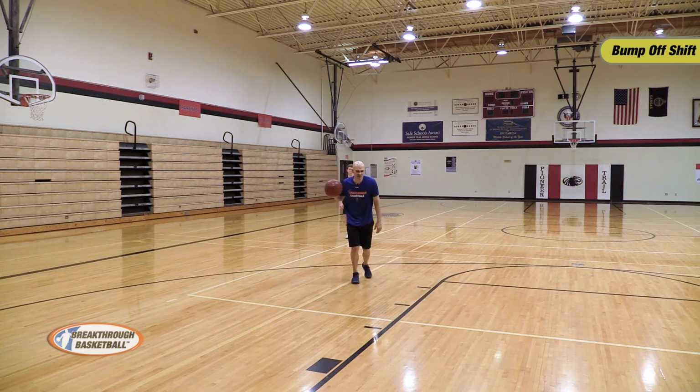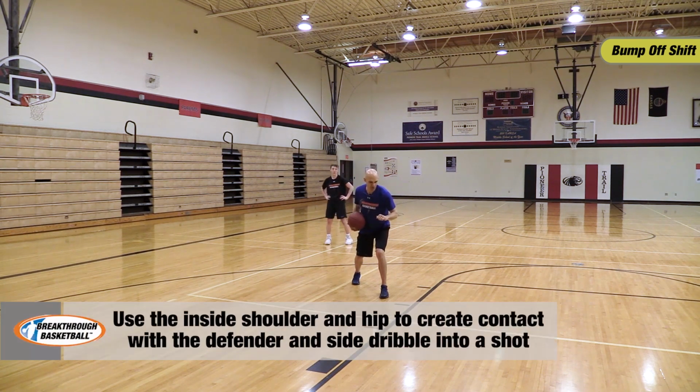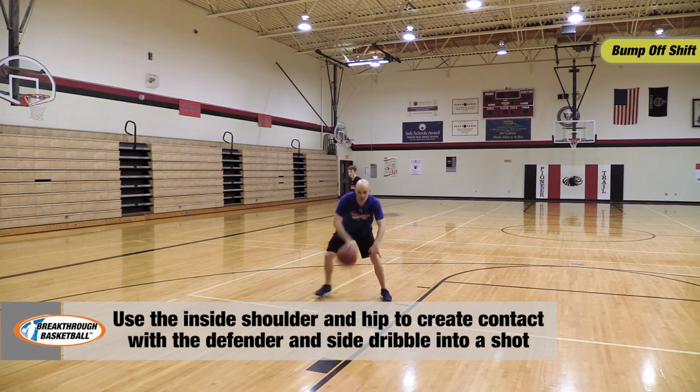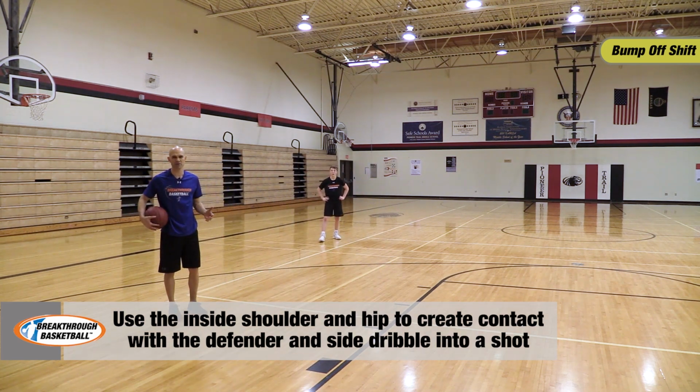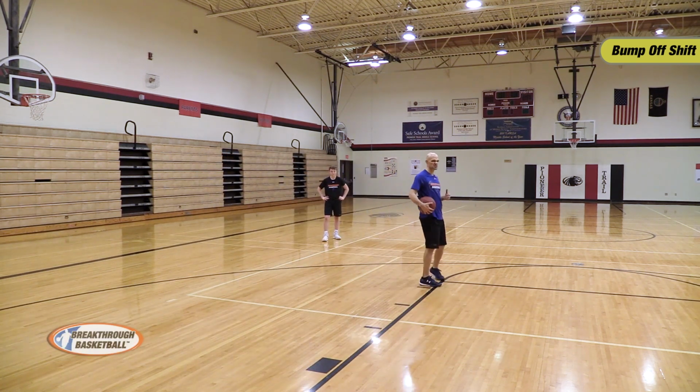Defender's gonna be on the inside, and now what he's gonna do is he's gonna kind of veer me. Some people call it a veer. He's gonna take his inside shoulder and his arm right here, he's gonna make contact with me, and then he's going to side dribble out, skate dribble for space. Some people call it like a stun move.